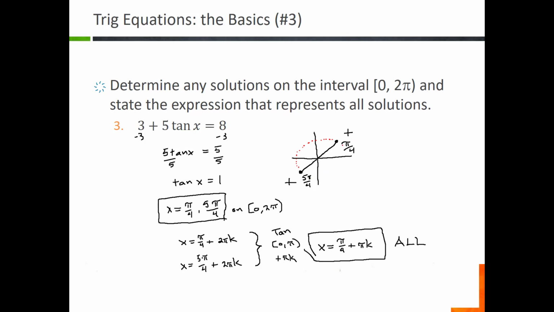Okay, so from π/4 to 5π/4 is a distance of 4π/4, which turns out to be π. And how far is it from 5π/4 back to where the point at π/4 would be if we kept going counterclockwise? This would actually be 9π/4 if we kept counting, but it's still a distance of π.